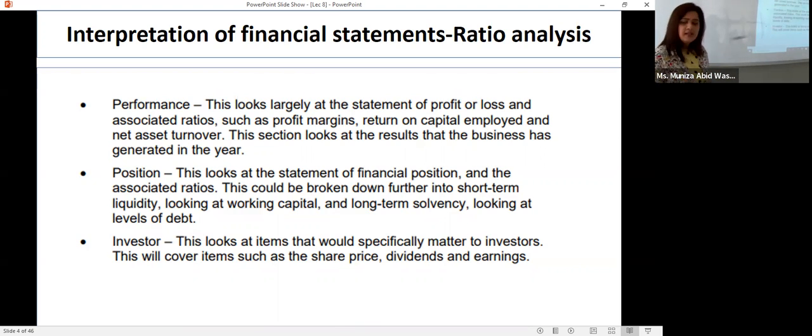As we have discussed, ratio analysis is one of the tools which is applied on the financial statements of organizations to analyze the financial health of a company. How well a company is performing, we can analyze with the help of ratio analysis. We have so many other tools as well to analyze the financial position or the competitor analysis of the company, which you are going to learn in the future.